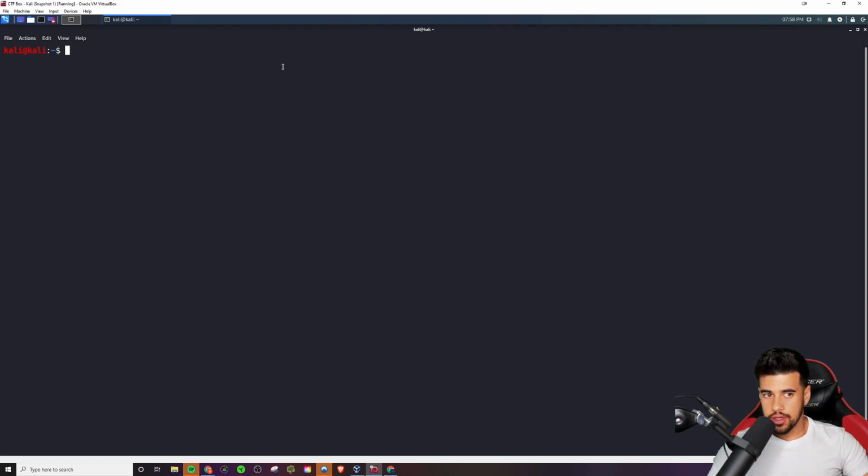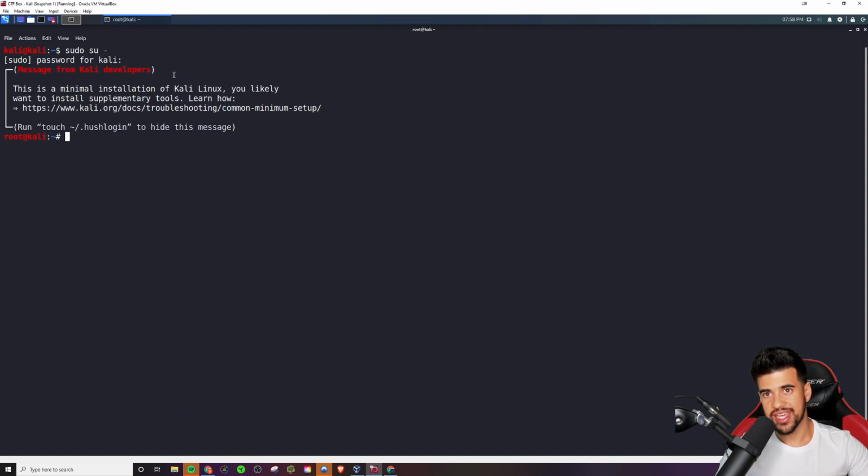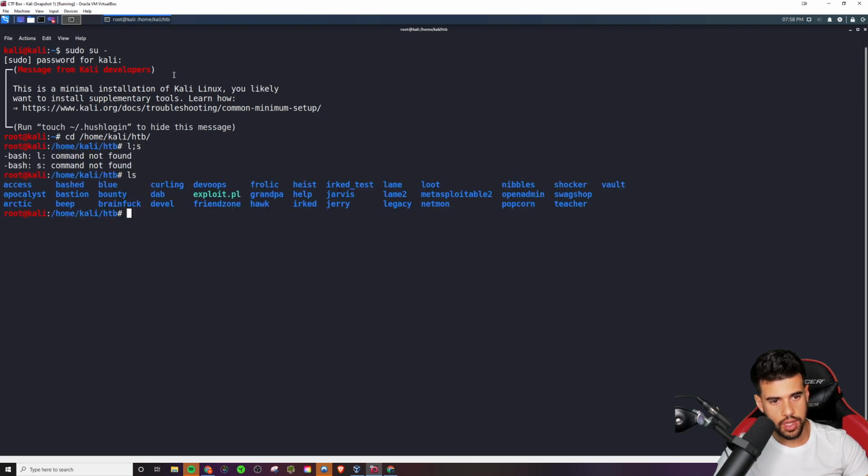So first of all, let's say we want to start out by spawning your tmux session. Let's give ourselves an example here. Let's say we're working on a Hack The Box machine, right? So let's see what we got here. Let's say that we're working on Bastion, right? So let's go in there. We would go into the directory first. This is the easiest way to do it. You could always change this after the fact, but this is the easiest way to do it. CD into the directory that you want to spawn tmux in first, okay? Then you type tmux to spawn it in.